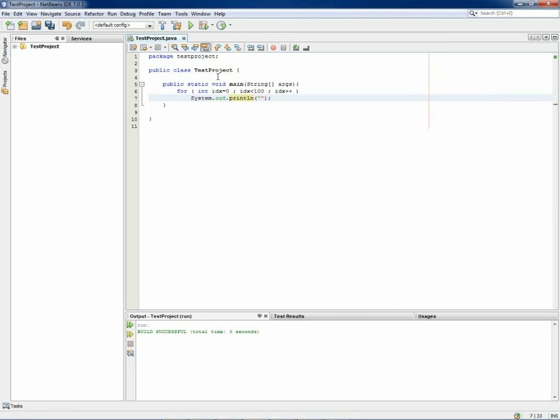Well, we say that the second power of idx is, with a space here, idx multiplied by idx.